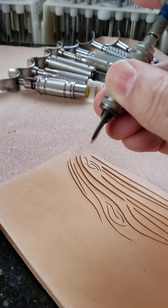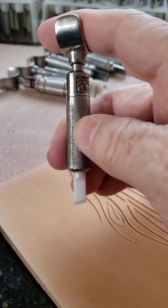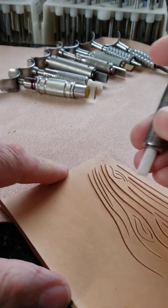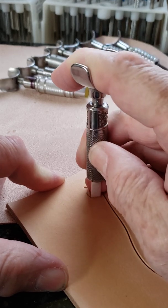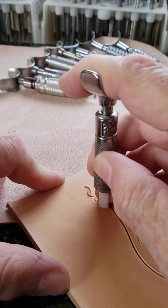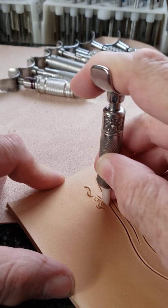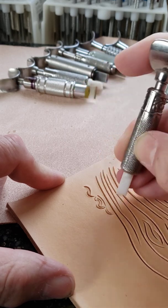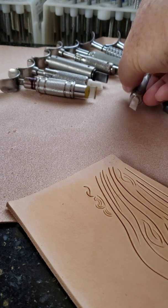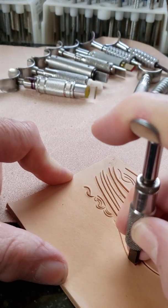This guy is relegated to my own tool museum, which is just a wooden box with my first tools in. I more often than not pick up the ceramic version of that. As you can see, also a blade with an angle. The angle makes it much easier to negotiate small detail. Of course, the smaller the detail, the less deep you cut, the shallower your cuts go. But that is made easier with the angled blade. Then you can keep the swivel knife fairly upright, and the blade gives you the cutting handle. Okay, and that one also has a ruby version. So also super nice to work with.